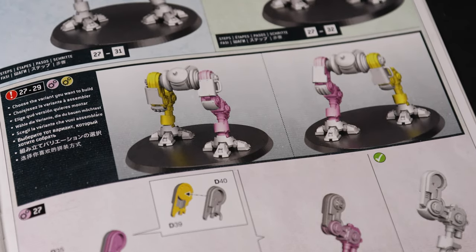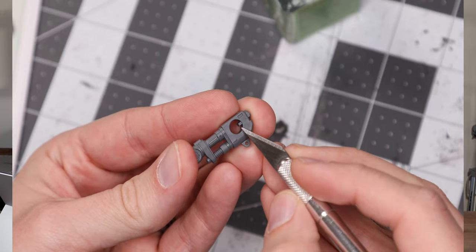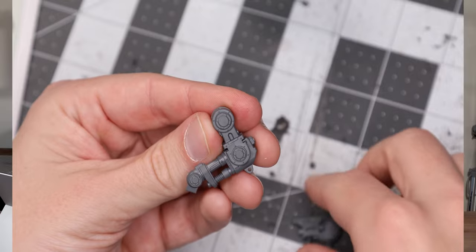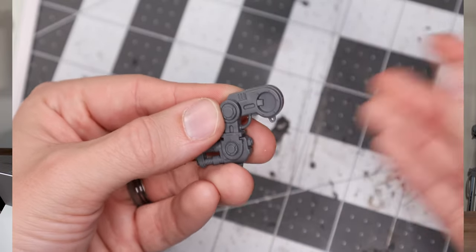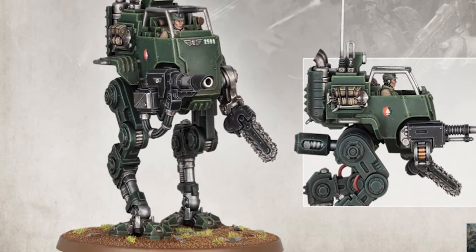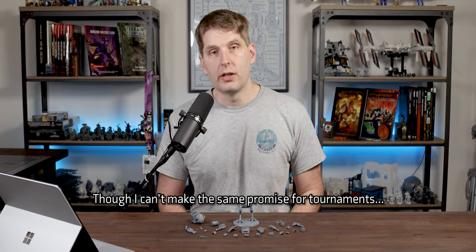Immediately, we see that the legs are no longer poseable by default — flipping which foot is forward doesn't count. To make them poseable, you just need to snip off these bits. But it will make assembling the legs a little bit more fiddly. Figure out what you want to do and get the three segments of each leg assembled. The instructions don't list the armor plates as optional, but Games Workshop did release a promotional image which shows the scout variant without them. Nobody worth playing with will care whether your Sentinel has these panels or not, regardless of what variant you're running. If it has the correct canopy, you're good.